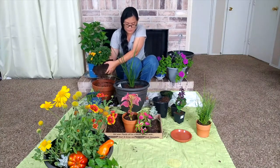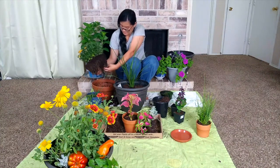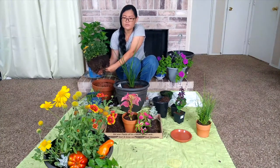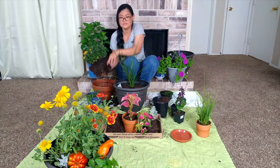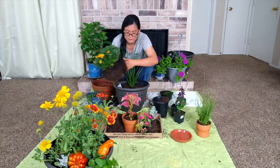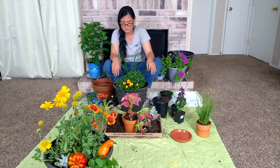Project. I try to use whatever I have already. And since most of those are perennial, I can dig them out if I decide I'm done with the container, or I just love the container and leave it be for a long time. Wow, it's quite crowded here.